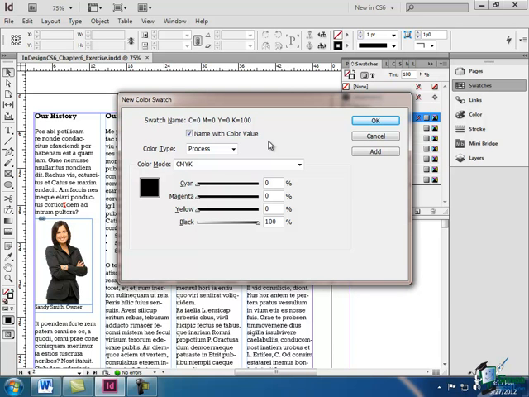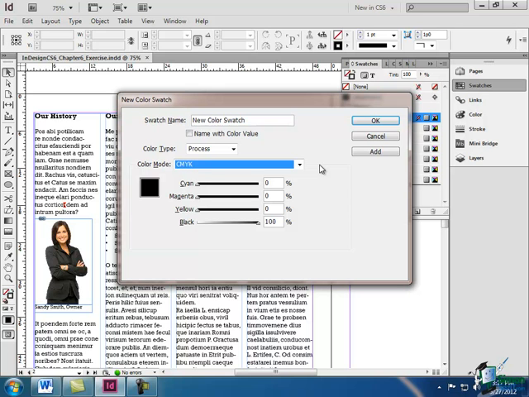You can choose Process as the color type as displayed here, and have the name always describe the color values. If you'd like this to be the case, ensure that the checkbox next to Name with Color Value is selected. You also have the option of deselecting Name with Color Value, while choosing Process as the color type, and then typing the name of the color yourself in the new text box that's been provided. If you choose Spot from the Color Type drop-down menu, notice you have the option of naming the color swatch yourself.